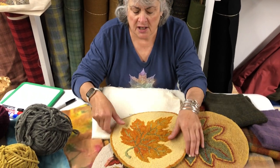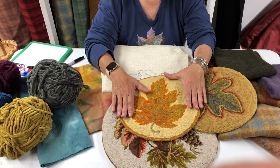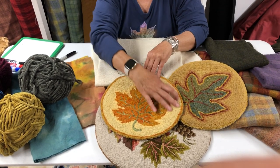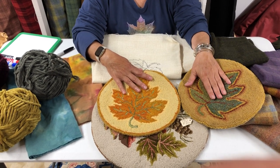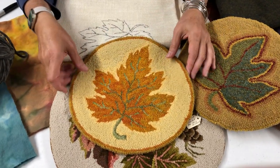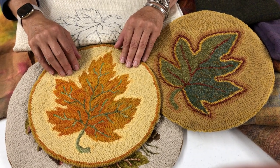The pattern insert is going to be our maple leaf pattern. You can do a myriad of things with this. These are just two that have been hooked as chair seats, and as you can see, they're quite different. One is a little more primitive in outline, and this is a little more defined. So today we're going to look at the pattern, look at things you can do with the free insert pattern, and then some different color plans.